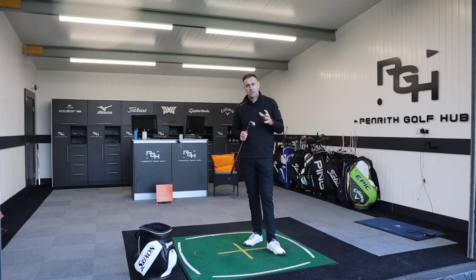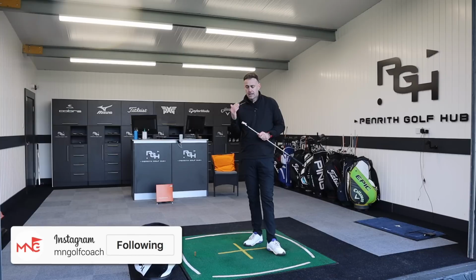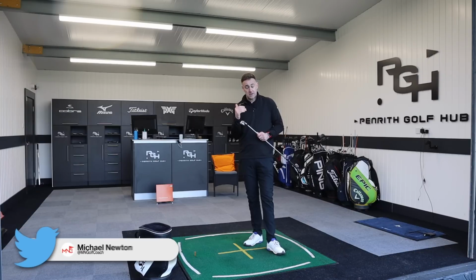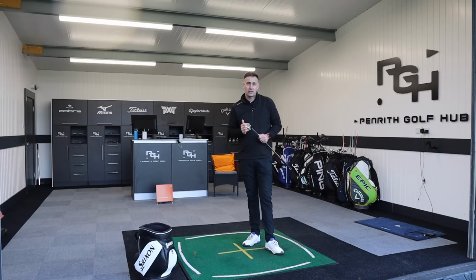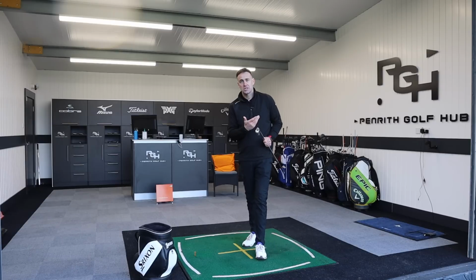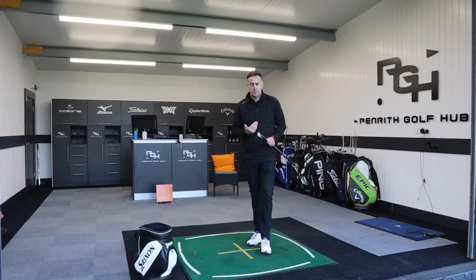Maybe one of the only concerns I would have with irons like this, when the lofts get as strong as that, depends on the individual and the delivery, is if they can actually get that ball flighted, especially as they move into that 6-iron, maybe that 5-iron. Obviously the lofts are going really strong at that point, aren't they? You probably have that conversation with your fitter where you might be switching out those long irons and replacing them with maybe the D9 as a hybrid to get that launch back again.